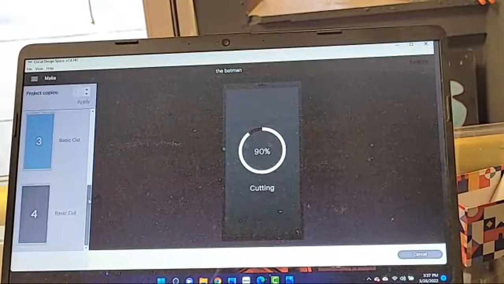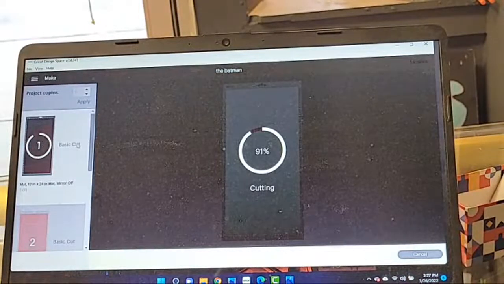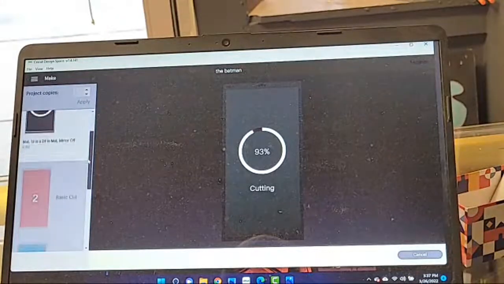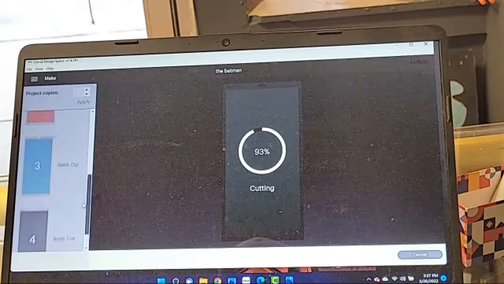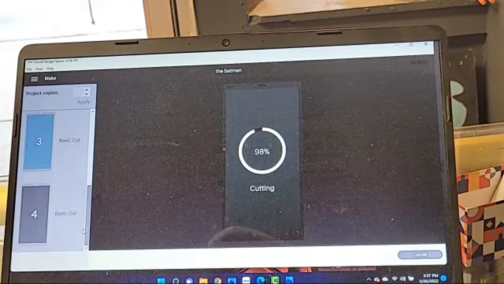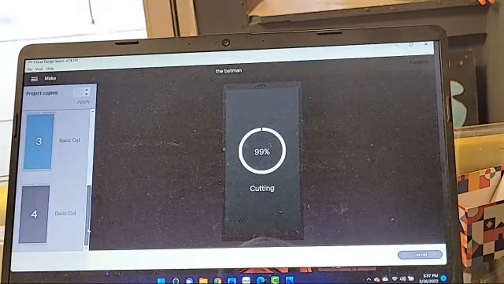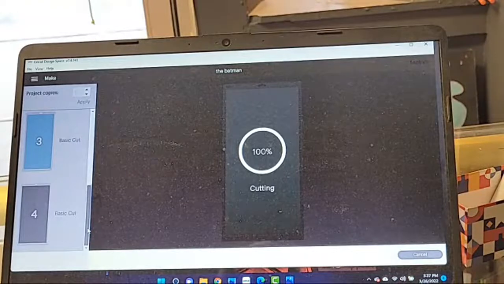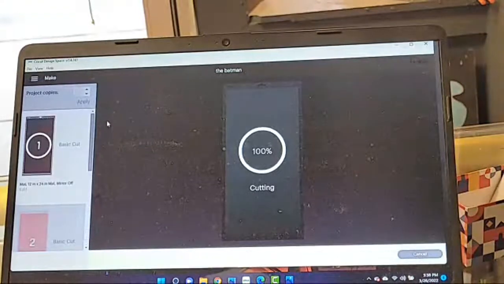You look over here at the top, it shows you the colors. Now this one here, this is the first layer. It's a dark red. And I usually write that on the layer as well. See this next one, it looks like it's an apple red. And we've got an oasis blue and a black. Okay, now we're 100% done with the cutting of this layer. So I'm gonna turn it around and show you what that looks like when it gets done.